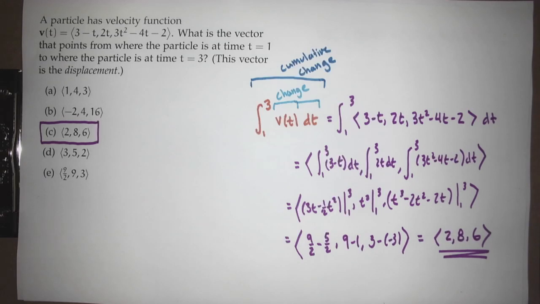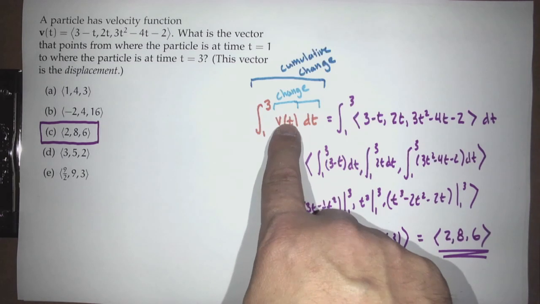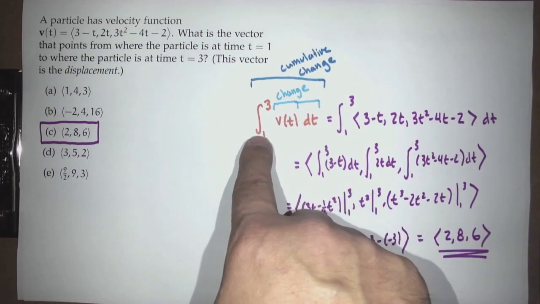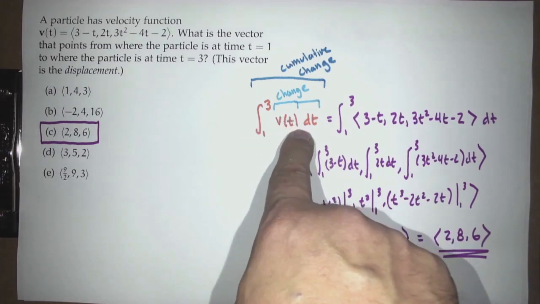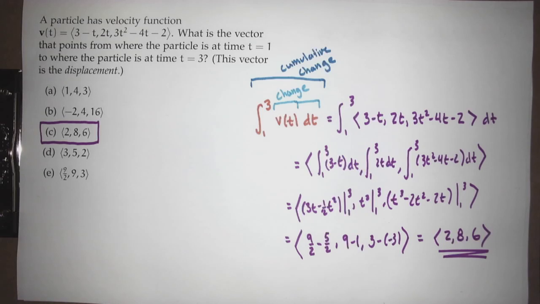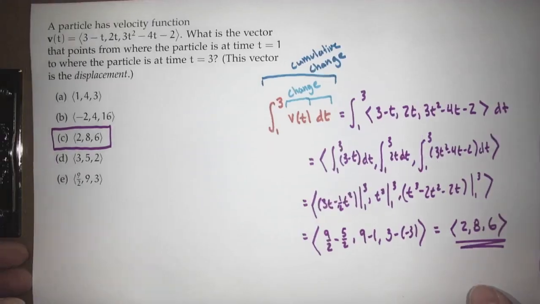So what's going on? If you think of velocity, velocity is a rate of change. So velocity times dt is a little bit of change. And if you think of integration, you're adding things up, so you're adding up little bits of change. And so that's the total change, the cumulative change. So it really is the integration from 1 to 3. And then you say, okay, we just integrate each slot. You evaluate, and you get 286. Good. All right. Well, wonderful. We're getting better at these, right? We're peaking at the right time.